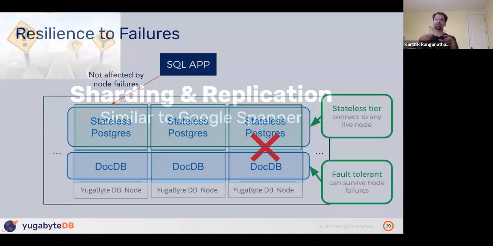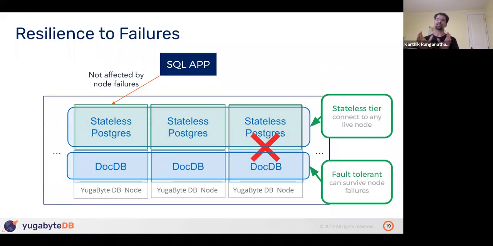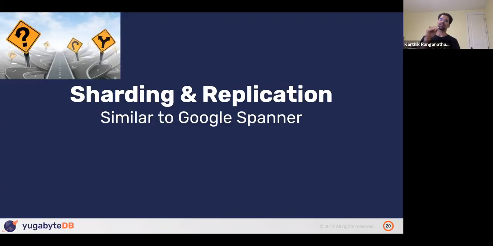Okay, so with that overview, that brings us to the next portion. I think in this diagram, the key part that we have not yet touched on is how does the failover work, which needs replication, and how is the data spread for a table across multiple nodes? So how does sharding work and how does replication work, right? That's very similar to Google Spanner, but we're going to look at it in this section.